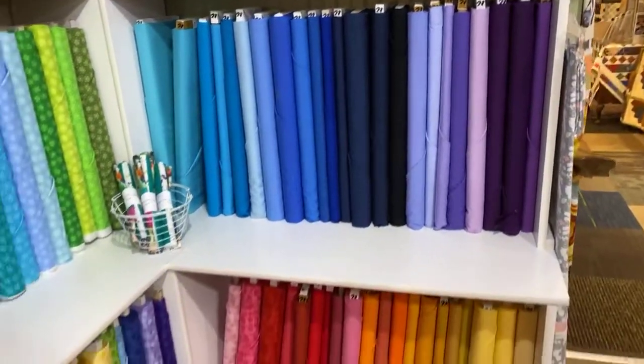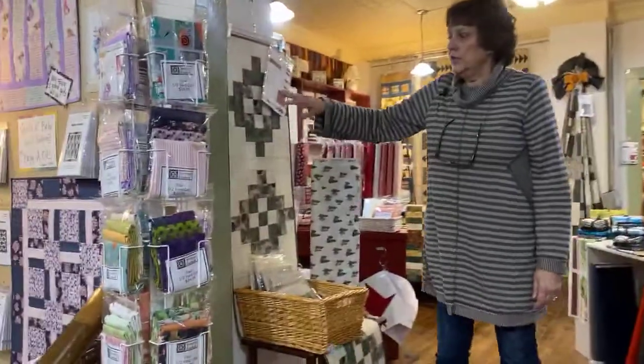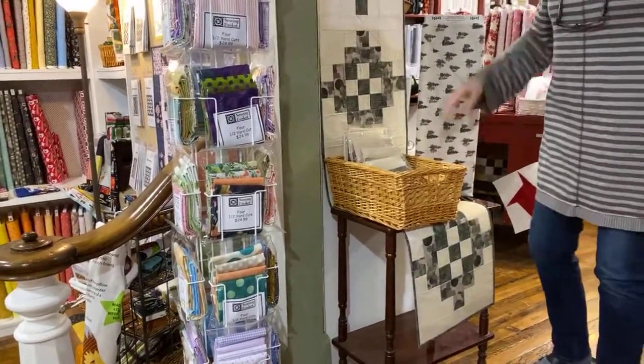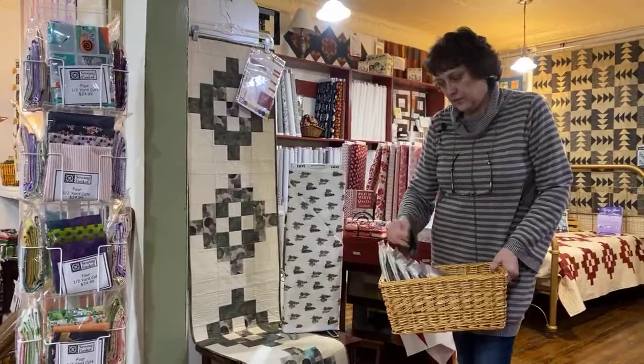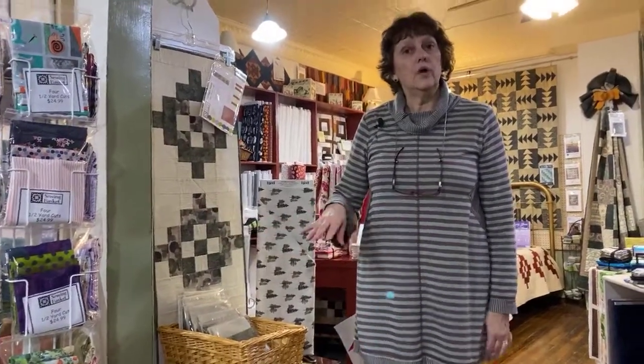We're going to head up into the middle room. Those of you who watched Wednesday Wise Guys, Cheryl demoed how to make the Harlequin Runner. This was the runner she was working on and showing you in the demonstration — it's now finished, quilted, and there are kits available. It's four blocks long, finishes 14½ by 65, and the kits are $28.99. The Harlequin Runner pattern is free on the internet. If you go to SewingBasket.biz, click on the menu page called Santa, you'll see a download button to get the Harlequin Runner pattern for free. Our Wednesday Wise Guys video is also up on how to do that.